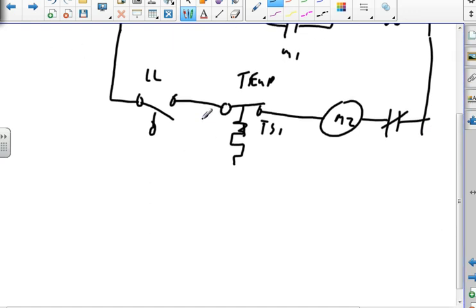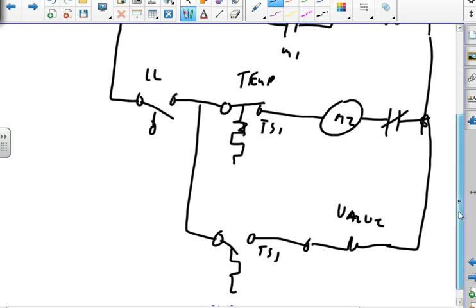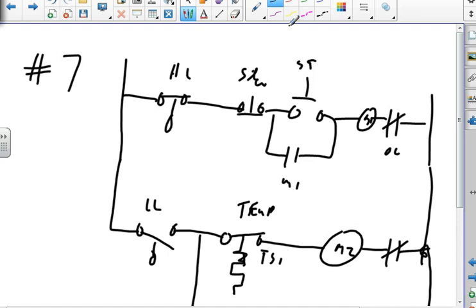And I got a temperature 1, a valve. Alright, so I'm okay there. Now I'm going to start adding the things that I'm supposed to be adding, assuming that I can do it with only this picture.